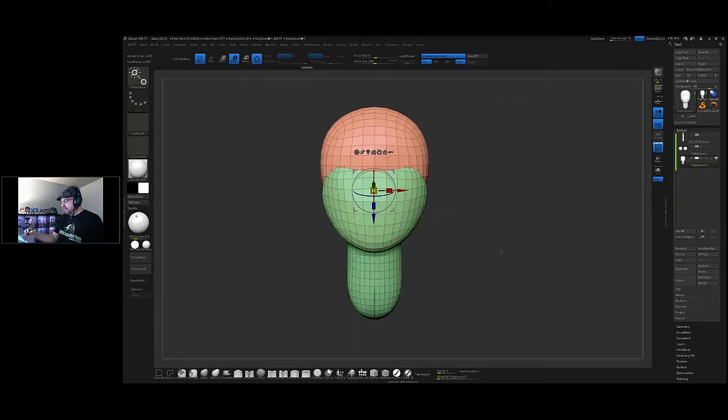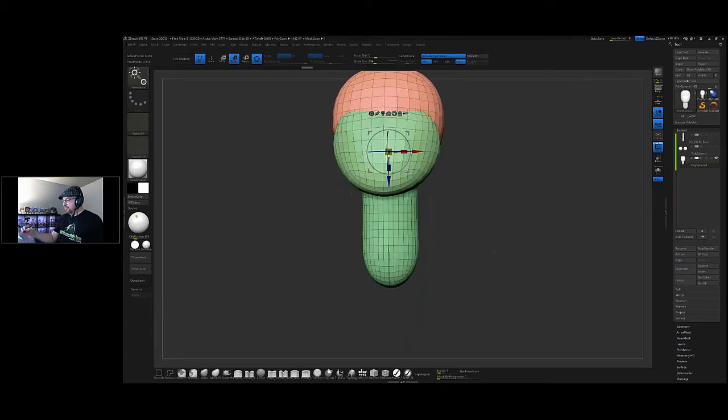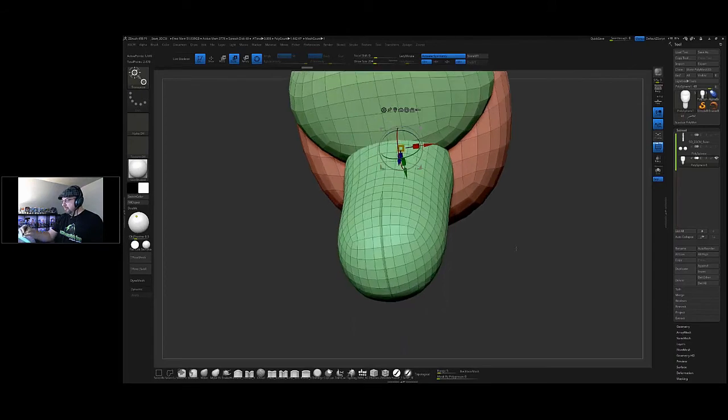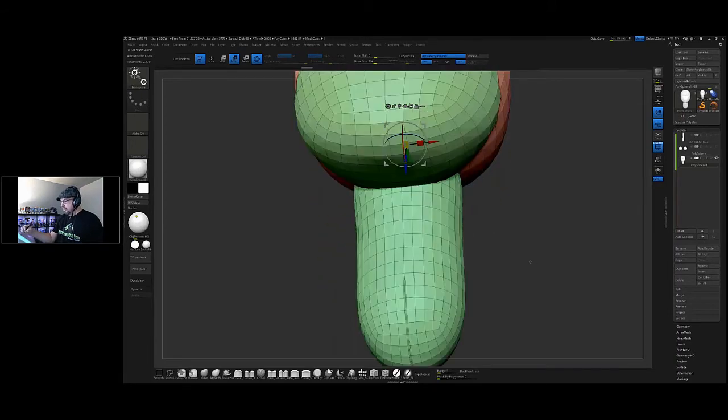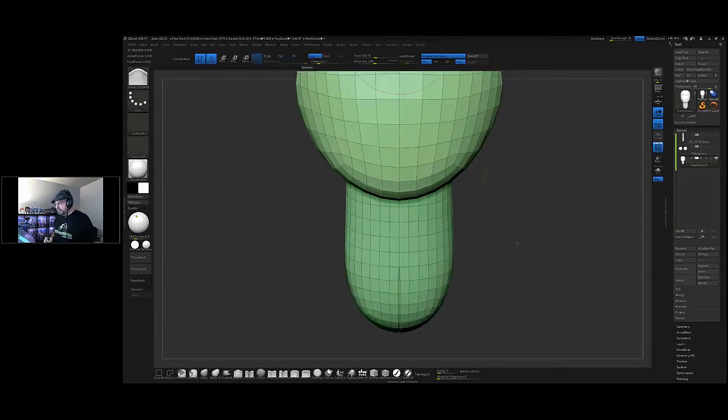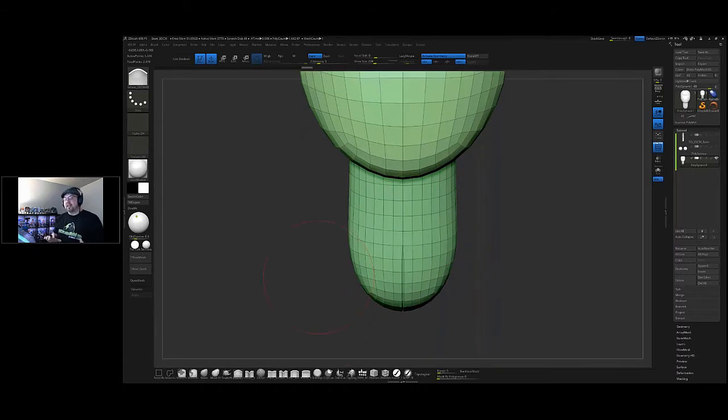If I click that, you'll see that it becomes symmetrical, but sometimes it'll make this line through it, which is fine. It always mirrors from screen left to screen right. To get rid of that line, all you need to do is drag that line to the right, and then it'll copy from the left to the right and stamp that out.